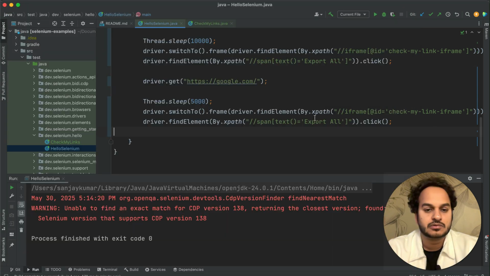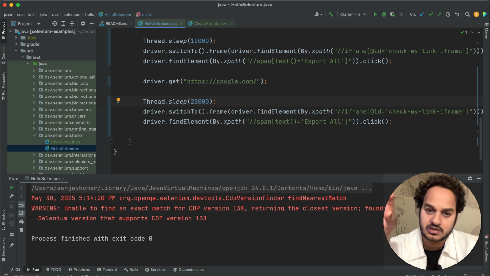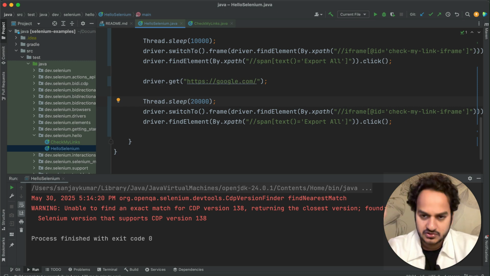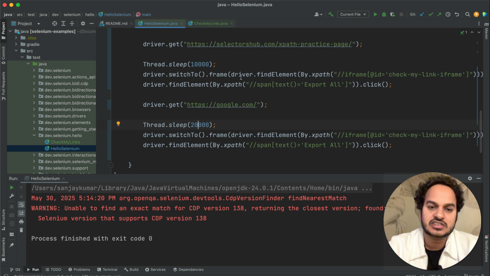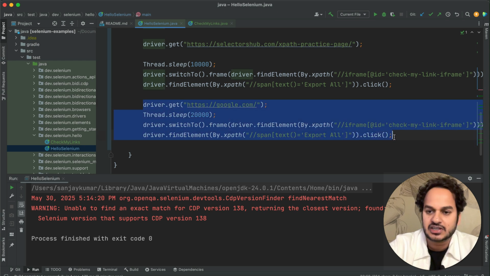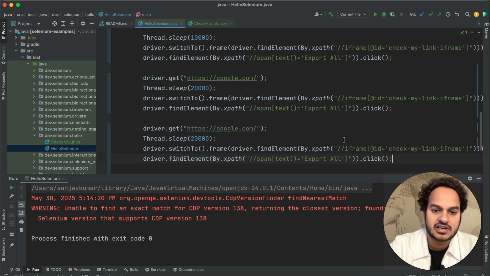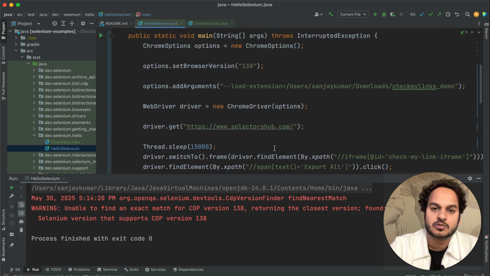So what you will have to do is sync the time, let's say you can keep it 20 seconds, because it will depend on your internet speed, it will depend on the RAM of your system, how fast your script is executing, how fast it is opening the browser and opening the URL. So just the time thing only you have to sync, the rest this piece of code will work. You just keep duplicating these 4 lines for your number of URLs, you keep changing the URLs here, and you just get this thing done automatically.